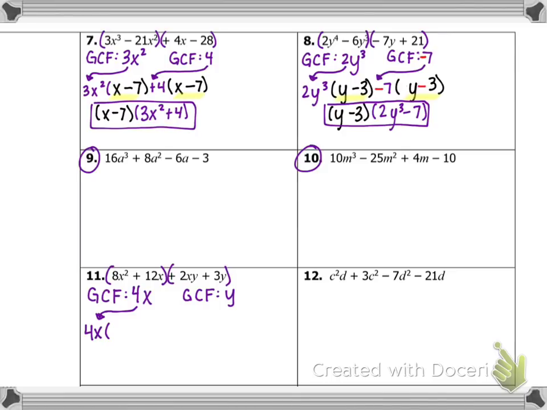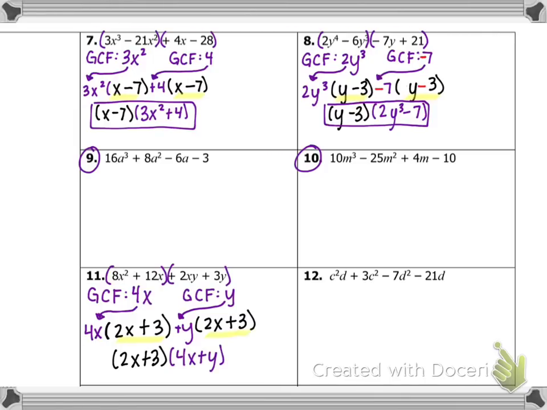Okay, so let's rewrite our GCF. So we have 8 divided by 4, which is 2. And then we have x squared divided by x, so if we had x squared and we took away an x, we only have x left. And then if we have 12x divided by 4x, 12 divided by 4 is 3. X divided by x, those cancel out. If we had one and we took one away, we don't have any more. So it's just going to be plus 3. And if we take out a GCF of y here, we're left with 2x plus 3. Do those two match? They do. You're going to take one of those matching pieces and then our leftover pieces, which is 4x plus y. That's your final answer.